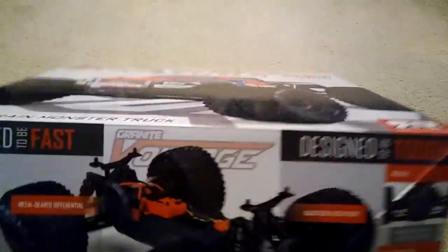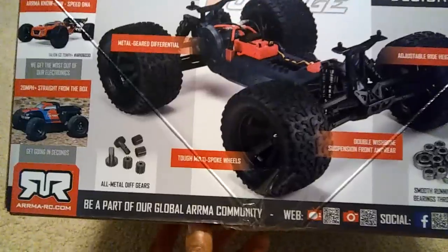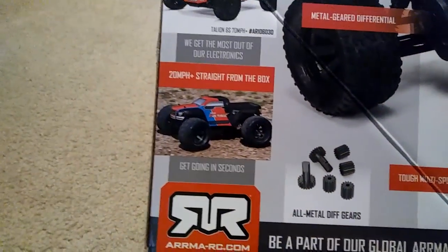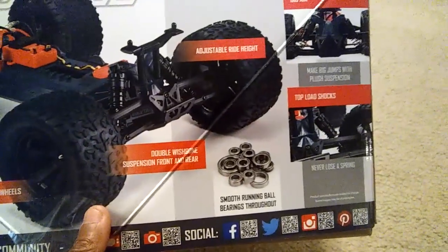So you guys know that this is a very, very unique design for the RC world. Design meaning good. So you guys see that it comes with all metal diff gears. They're talking 20 plus miles per hour straight out the box. You guys know that this does use different batteries. It doesn't come with a nickel metal or a LiPo, but we'll get into that in just a minute. You see it comes with full ball bearings as well.